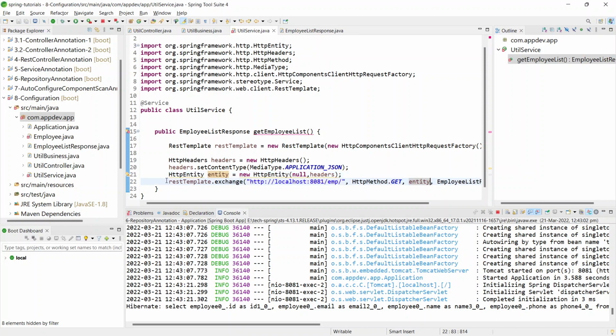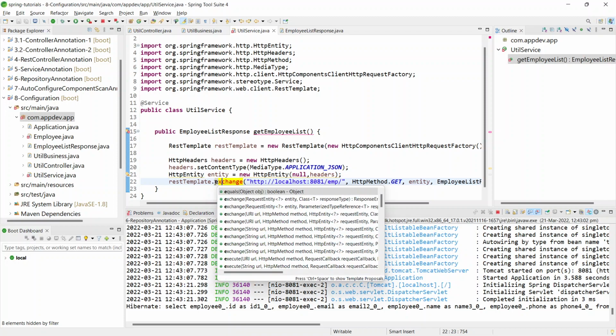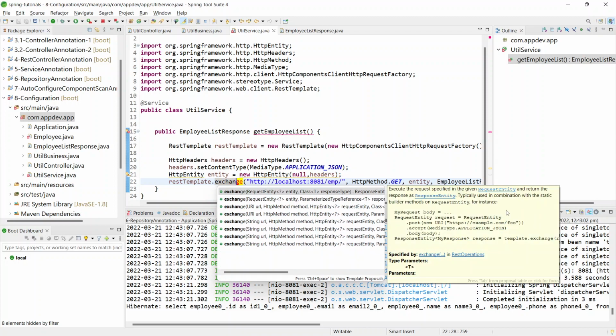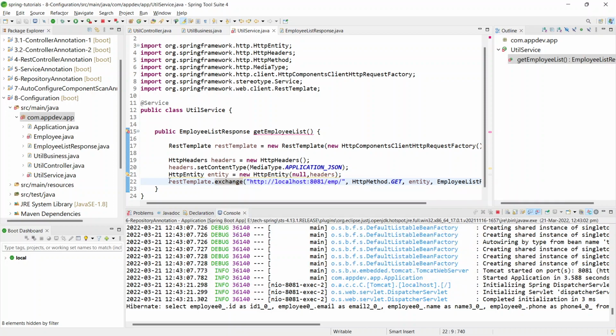Now, whatever the response I'm getting, that will be a response entity. If you see this, it is returning the response as response entity, so we have to capture it in the response entity. And that response entity should have employee list response of type employee list response.